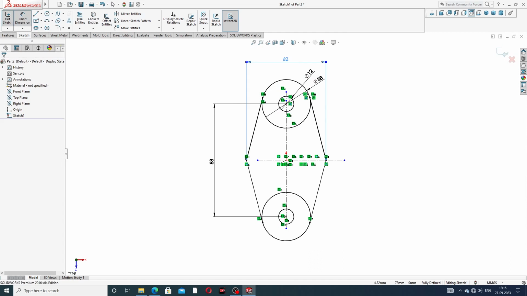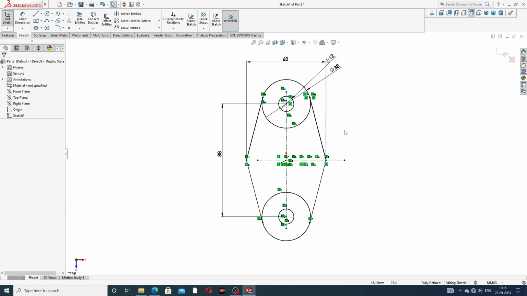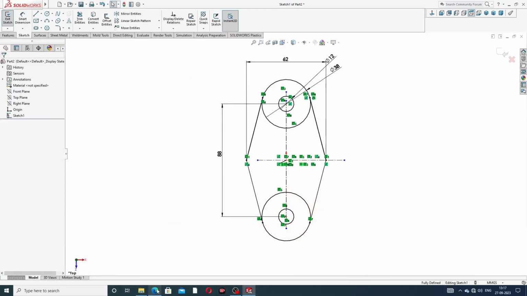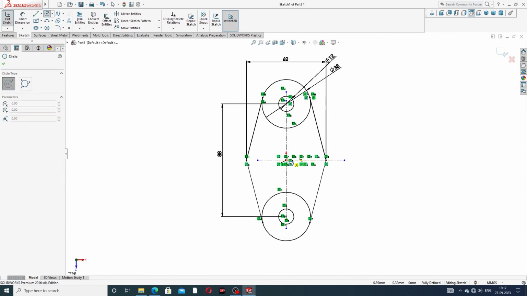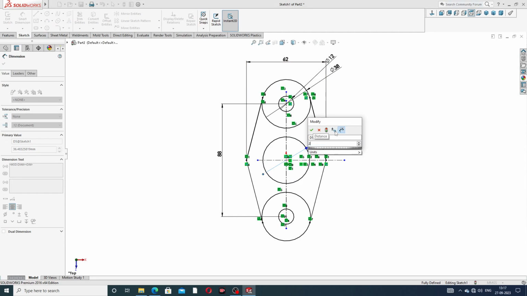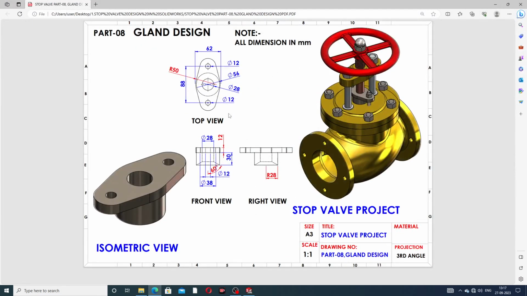Okay, all is perfect and correct. Okay, and this is perfect and correct. Okay, all is perfect. This is 38 millimeter, and this is 88 millimeter and 62 millimeter. This circle is drawn here. This is 12 millimeter. Okay, all is perfect, and again select a midpoint and draw a circle. So select this circle, and this diameter is 28 millimeter, which is perfect, and all is black color, meaning this is fully defined, and this circle is drawn here, 28 millimeter.